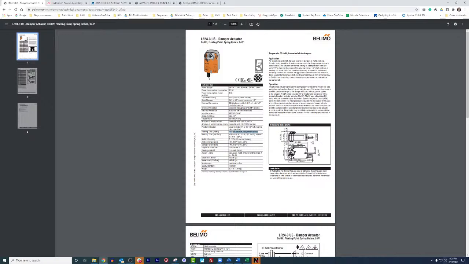Can I give a quick rundown of the steps I would take to troubleshoot a floating actuator? Yeah, sure. So what I would do to troubleshoot a floating actuator is, first things first, I would make sure that it is actually working. So I would make sure that it's got power when I command it on to clockwise and power when I command it on to counterclockwise. And I would test those at the controller, and then I would test those at the actuator. Then, while I'm testing at the actuator, I would make sure that the actuator is still attached to the damper shaft or valve stem, whatever, depends on what we're doing. Then after I've tested that, I would make sure that my timing is correct.